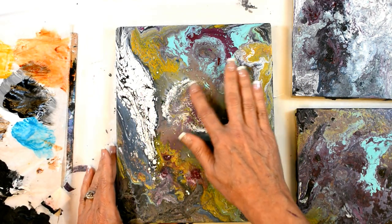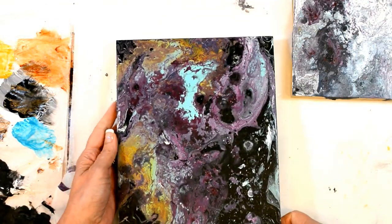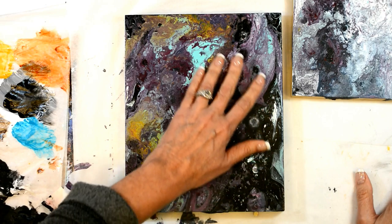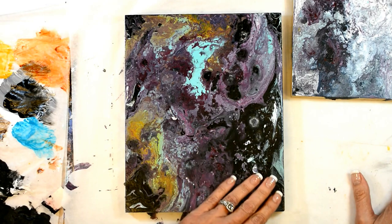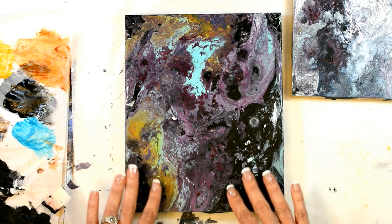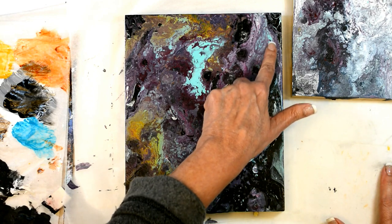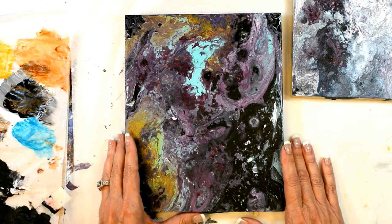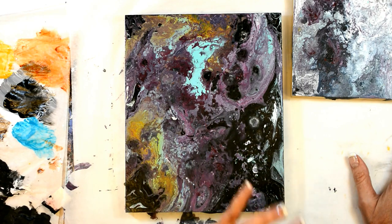And then this one, this was the very first one that I did. Get that in the camera. I'm trying to give you a close-up. The very first one that I did and my absolute favorite. Once I go back to do this again, I'm going to keep better track of what paints I did first and that kind of thing. But I just love all of the different cells, all the cracks, all the veining. It's just delightful. So that is my first pour for paint pouring and paint pouring medium.